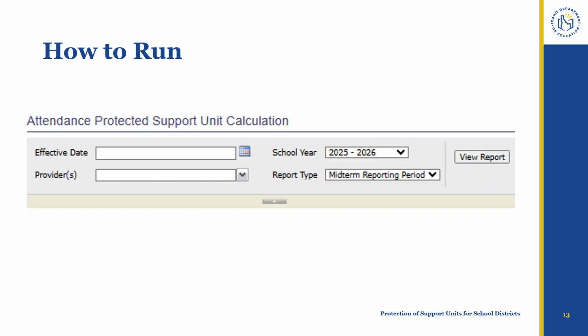Select the report type, where you have 2 choices of reporting periods. The midterm period, or period 1, is the first week of school through the week ending the first Friday in November. It is important to note that the support units from the midterm period are the units used to figure salary-based apportionment. The best 28 weeks, or best 28, is the full school year, excluding the lowest weeks in terms of average daily attendance to leave just the top 28 weeks. Discretionary funding is calculated using best 28 support units. Finally, click View Report.